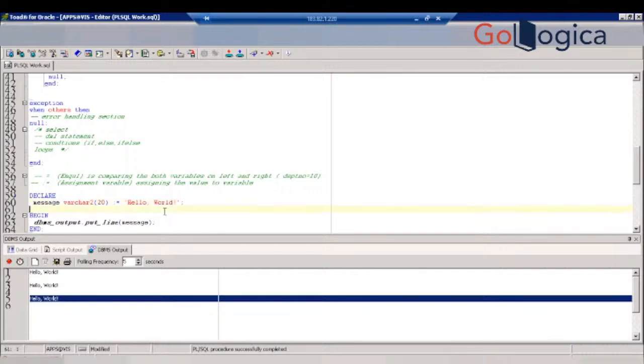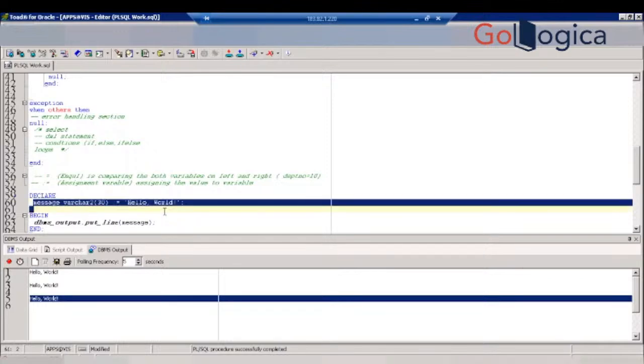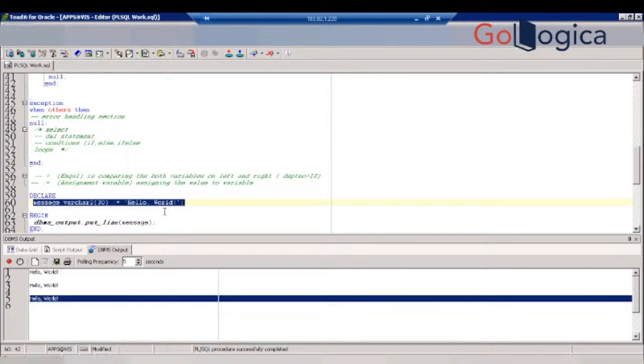Suppose I gave varchar2 of 30, and in a similar way I took one more, message 1, where instead of varchar I used just char. What is the difference between both now?